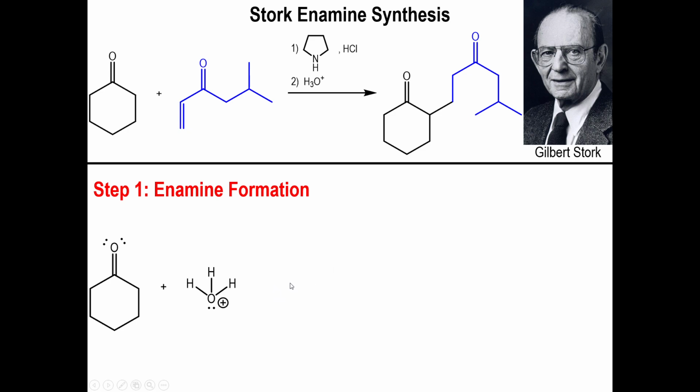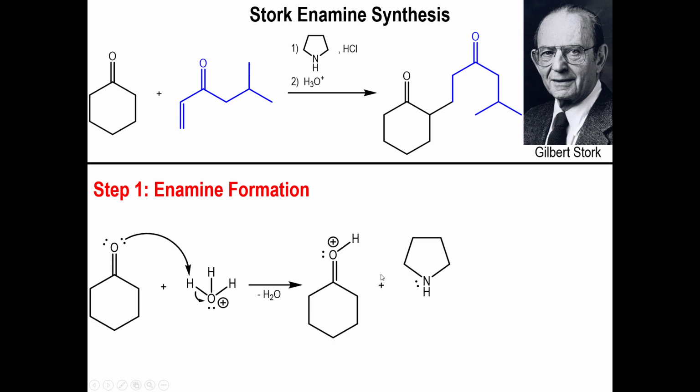And to remind you of the synthesis, this starts by having the carbonyl oxygen getting protonated with the acid. The electrons go, in this case, back to oxygen in hydronium, and you generate your protonated carbonyl. That protonated carbonyl is now activated enough for your pyrrolidine, your secondary amine base, to attack the carbonyl position of that activated ketone. And so the electrons of that pi bond move over to oxygen.